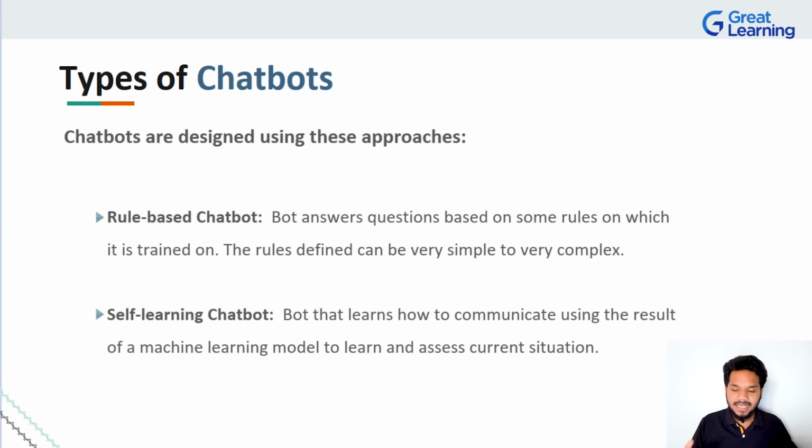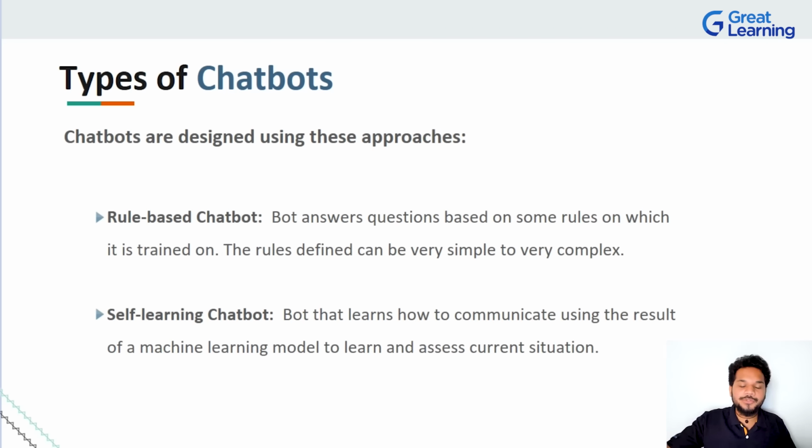But when you're thinking about designing a chatbot, this is where you have to split it into two more types of chatbots, what we call the rule-based chatbots, and of course the self-learning chatbots. Now if you take a look at rule-based chatbots, as the name itself suggests, it has certain rules that it has to follow to answer all the questions asked by the user. So every answer that it gives is already available in a group of details, basically called rules.